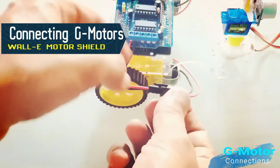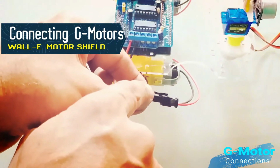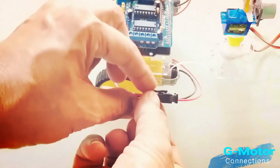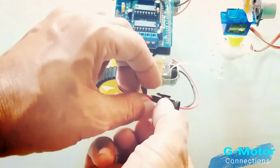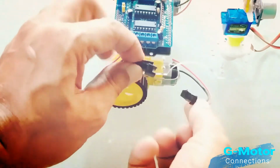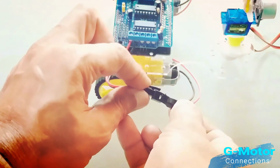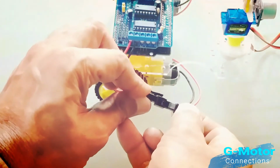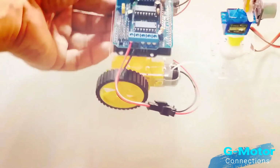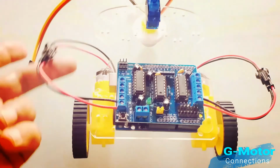Champs, here one important point is to be remembered: you can disengage a G motor wire from the G motor controller cable only by pressing the cable lever, as I am doing here. Please watch this step very carefully to avoid any accidental damage to the G motor cables. Congratulations champs! Both G motors have been installed with the G motor controller module.